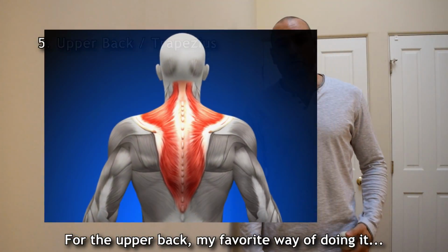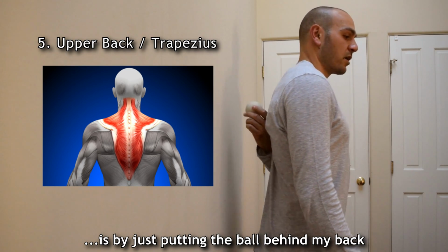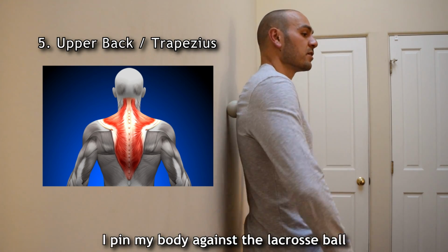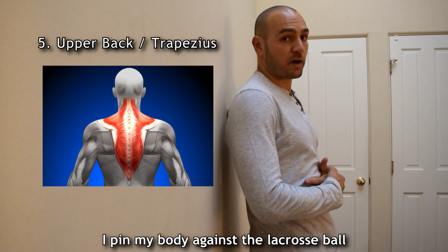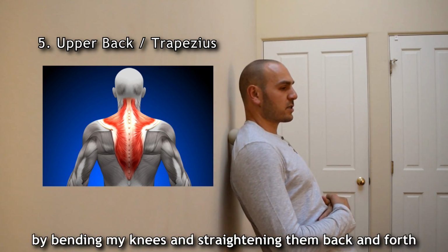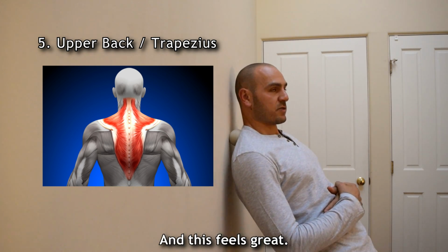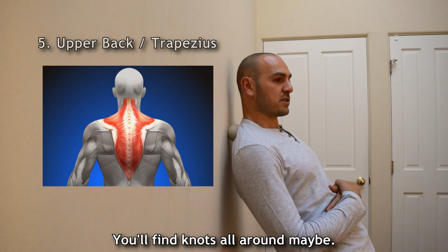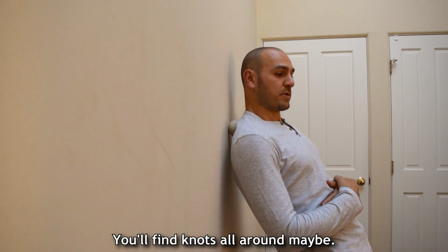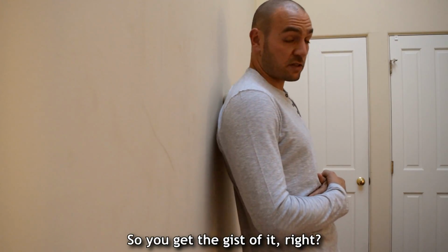For the upper back, my favorite way of doing it is by just putting the ball up here behind my back. Now I pin my body against the lacrosse ball, and I just roll up and down by bending my knees and straightening them back and forth. This feels great, and you'll find knots all around maybe. It's really great for getting the trap. So you get the gist of it, right?